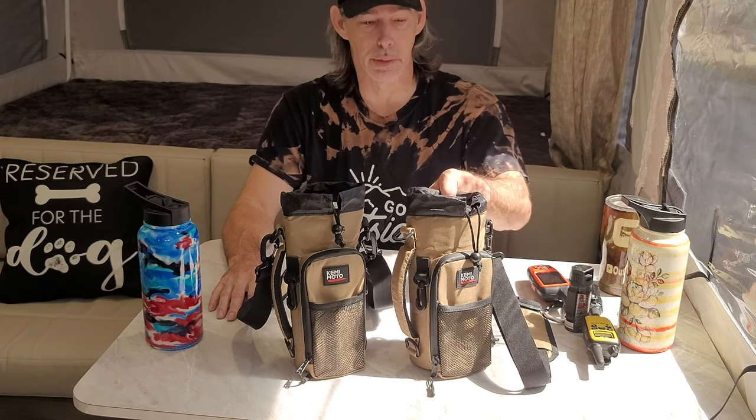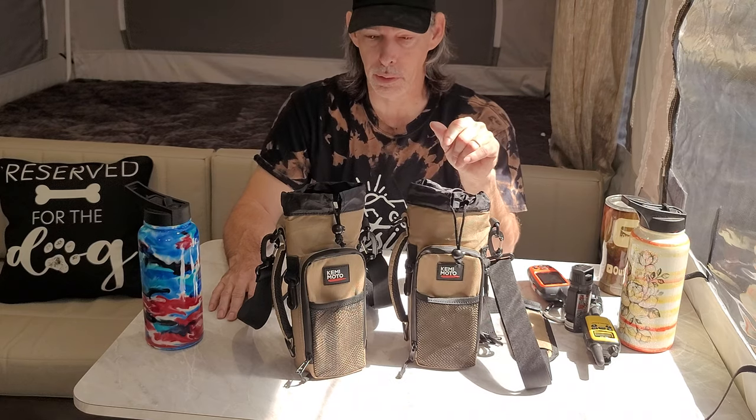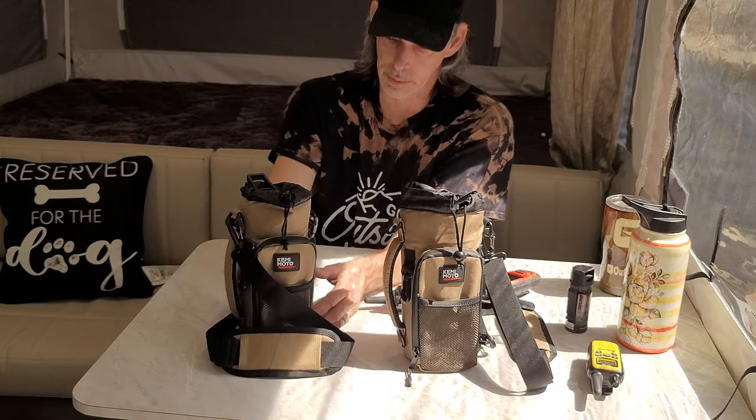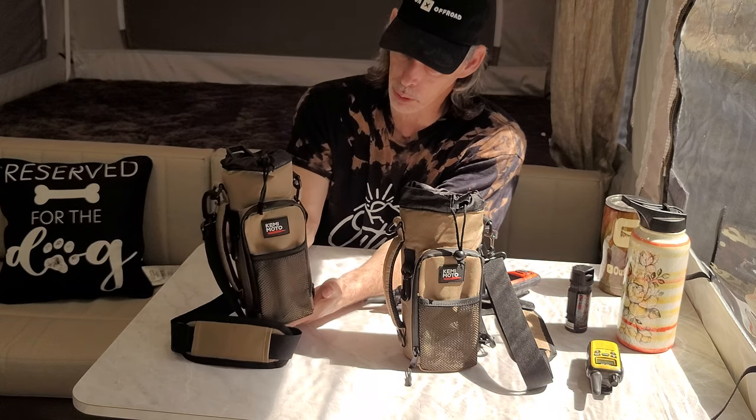And these are definitely something you're going to use if you're out hiking or camping. But anyway, this is the KEMIMOTO Water Bottle Holder.